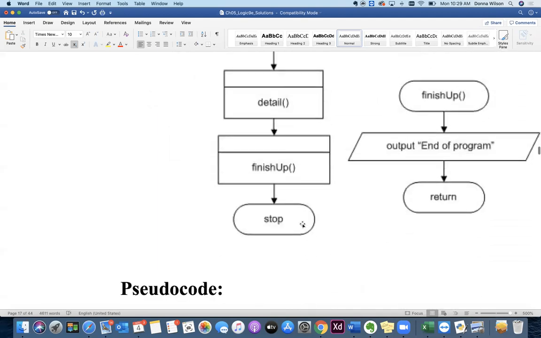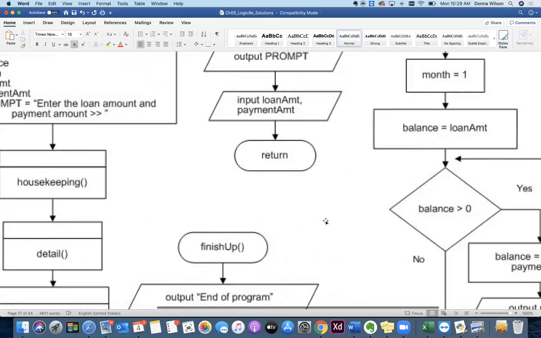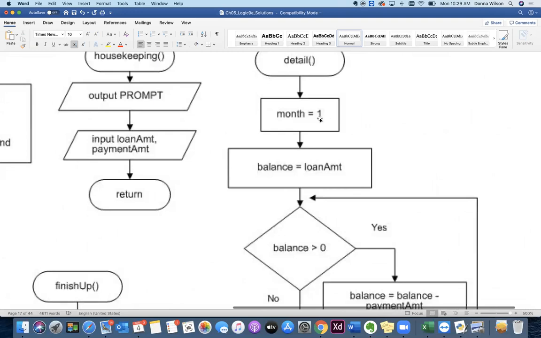And so if we look at the detail function, it's over here. It says detail, month is equal to 1. It wants you to calculate the payment amount and the balance after they make a payment each month. So if any of you have loans, that's what they do, right? You make a payment and it gives you your balance. You make another payment, seems like it doesn't go down any at all, right?